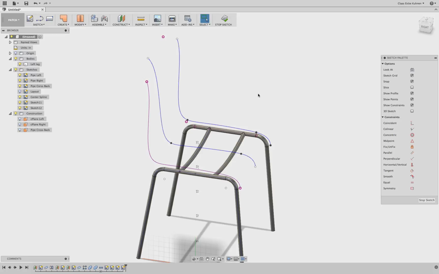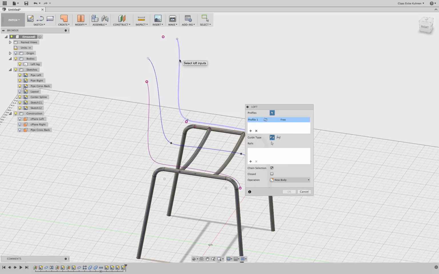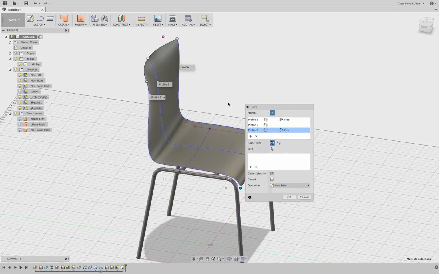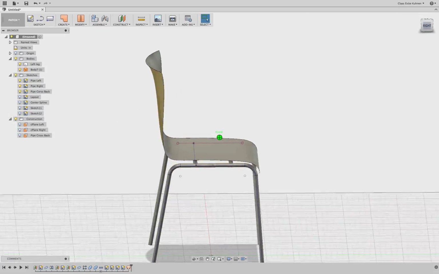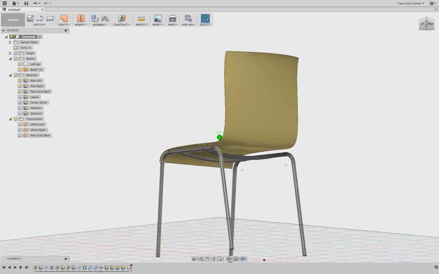It's actually more work, plus chances are high you might not draw it exactly the same way. And now click stop sketch, and then we can go to loft, select first, then middle, and the third. Click OK, and there you have your backrest. And you see, pretty easy.